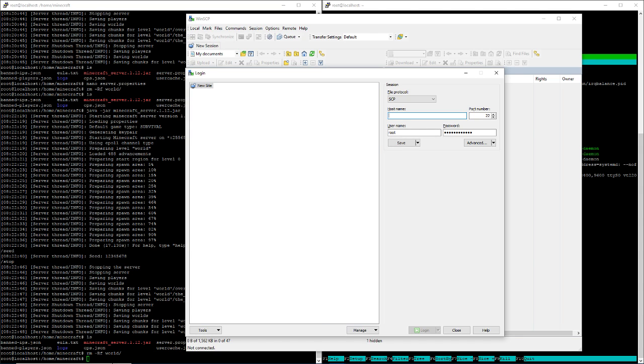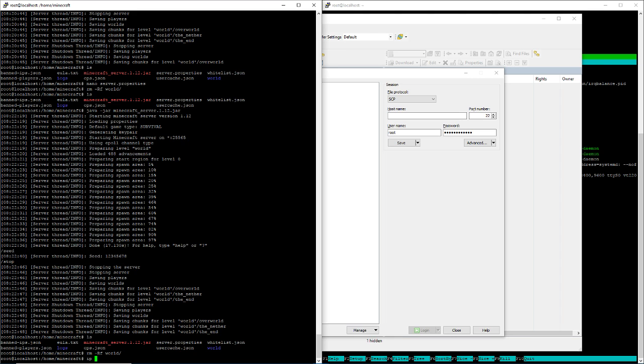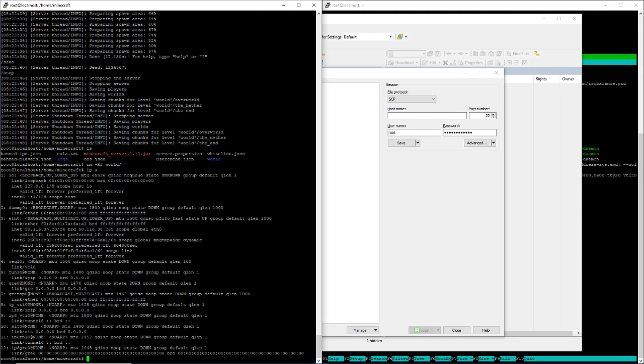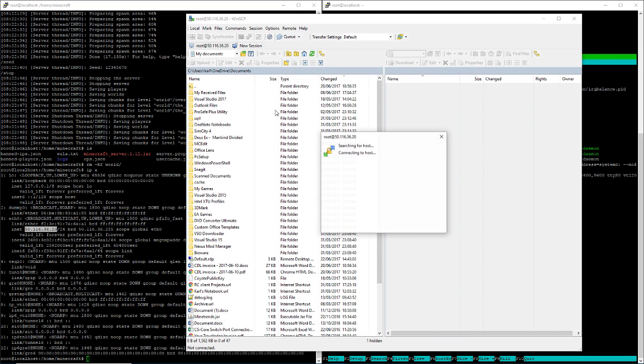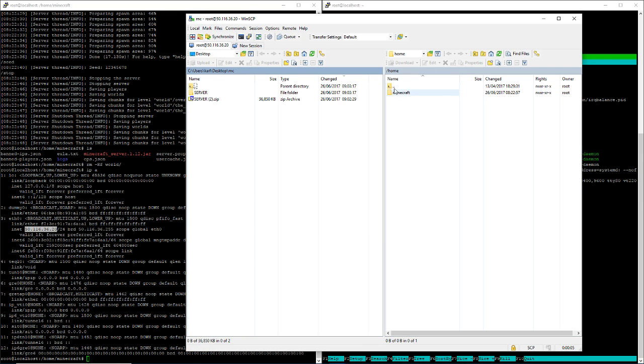which in my infinite wisdom seems to have closed down. Apologies for that. I appear to have lost it. Then you'd use root and the password that you put in the setup and log in. So as soon as it logs in, it'll ask you to connect, and it'll put you in a folder on the server.